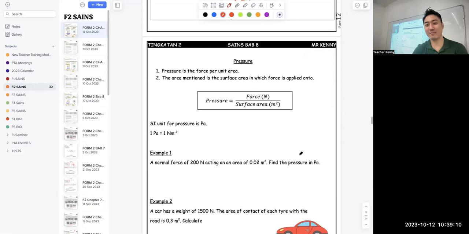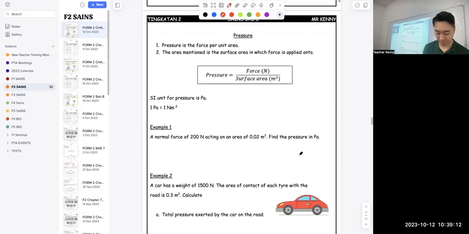Okay, now let's go to the next one. Pressure. Now, what else can we do with force, a push? See over here, my handphone. Let's say I press a force of 5 Newton, 10 Newton, make it simple. 10 Newton, push in, right?